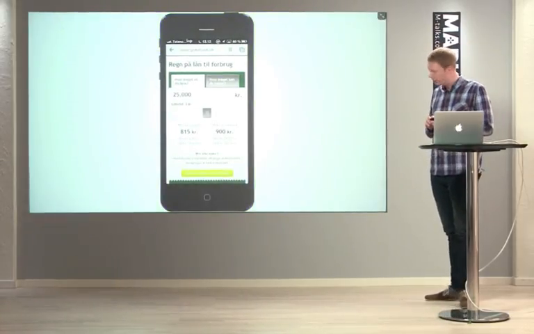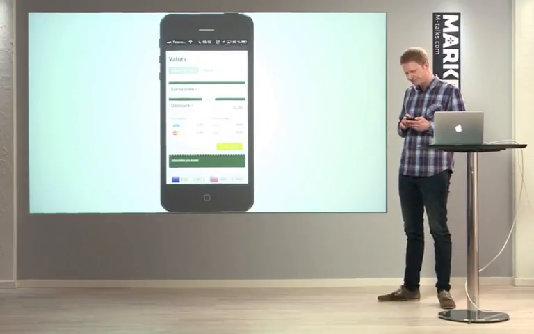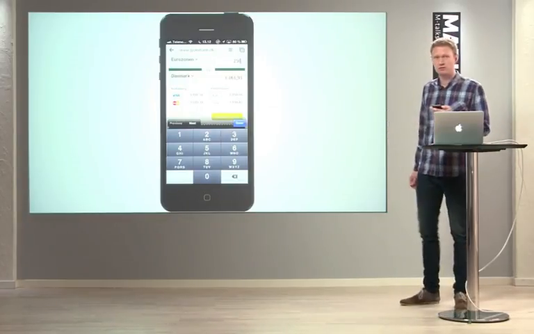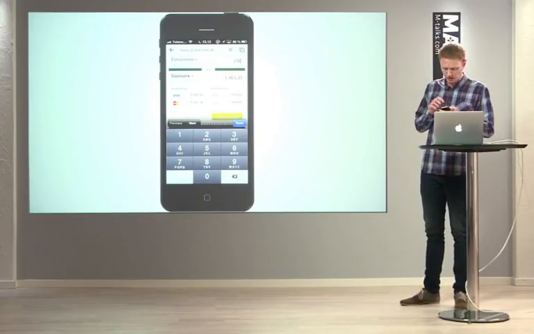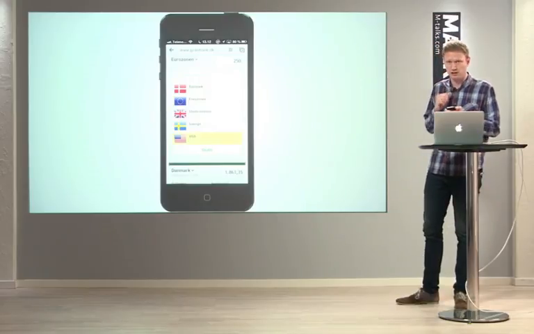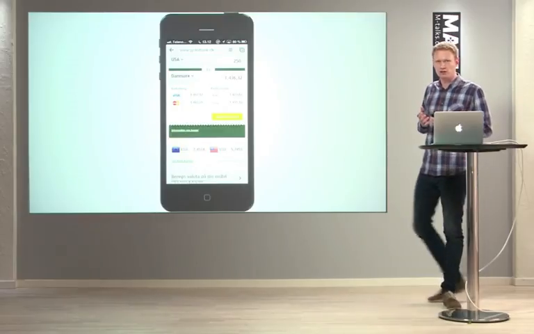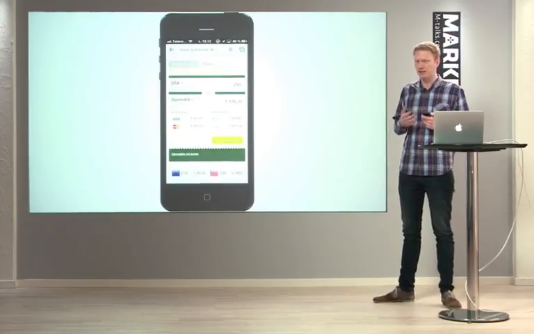And let me show you one more thing that we've done. This is a currency converter. And what you can do is go ahead, type in, say, 250 euros. And it tells you how much 250 euros is in Danish kroner. And of course, as you would expect, you can go ahead and change the currency to, say, US dollars. And there you have it. And of course, you can do these things directly on Google nowadays. But we are adding a bit more.